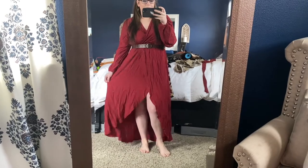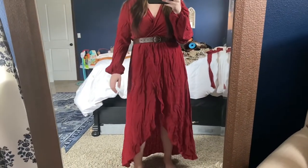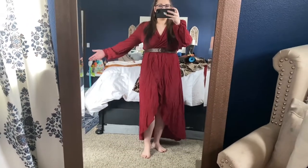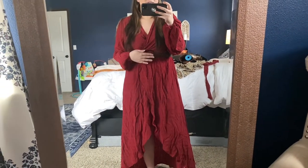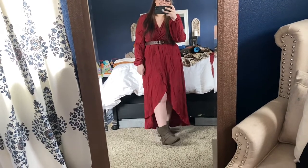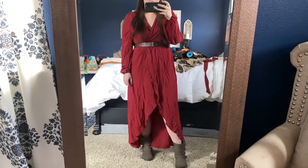I think it showcases a little bit more and it actually looks more medieval, which I am totally there for. It just reminds me of that kind of era. It's got a pretty high slit that goes up, so you'll want to be a little careful and wear something under there. I think it's really cute. This brown — this kind of chocolate brown — looked the best with this red color. I don't know what kind of shoe I would wear with this. I have these booties that I thought would look kind of cute, but they are not. I would probably just wear some sandals — taller boots, or lace-up sandals would be really cute.